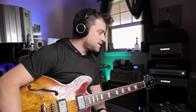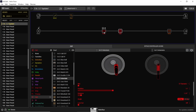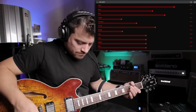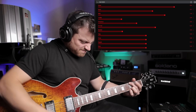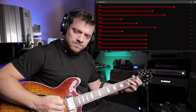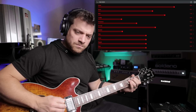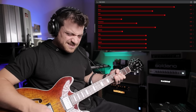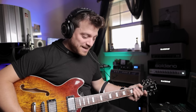Let's get into some sounds. I already built this preset — this is the 2203 with a cabinet I put together, a 2x12 standard 57/121 setup. Let's hear how the 2203 sounds. [guitar playing] — that was me hitting the Feedbacker. What a cool effect, this is so much fun to play with.